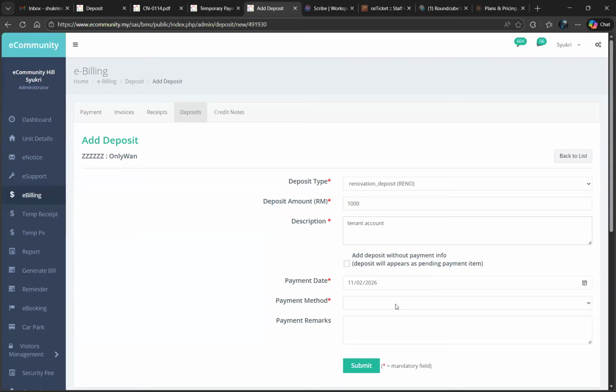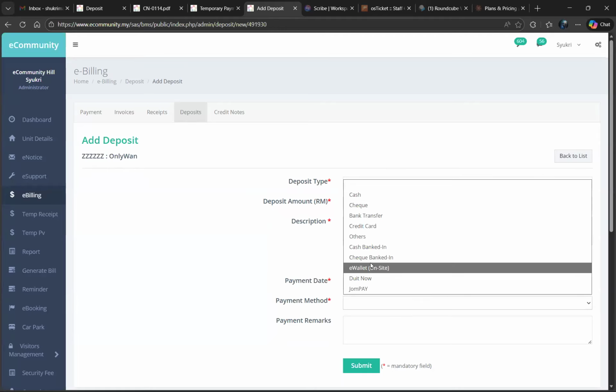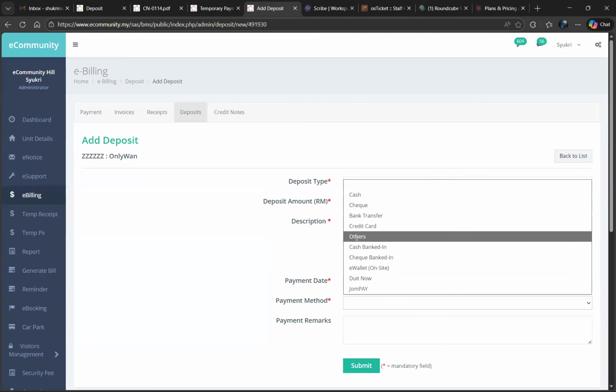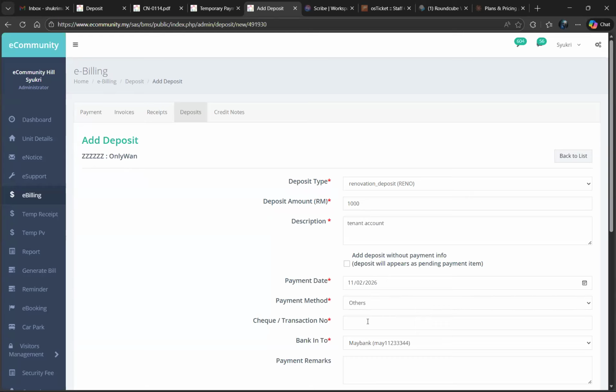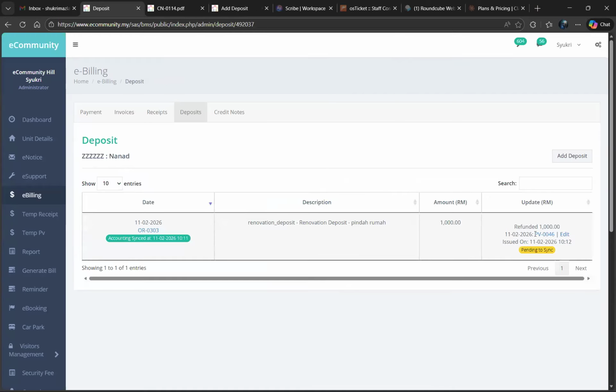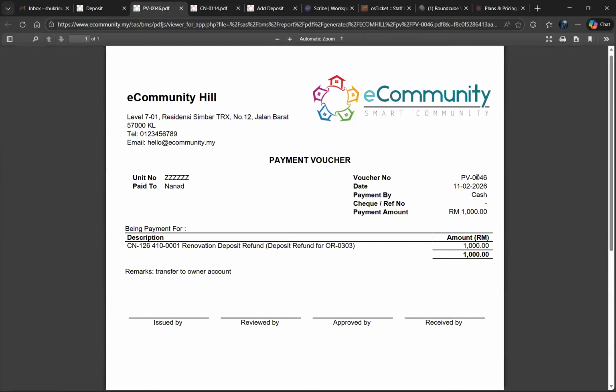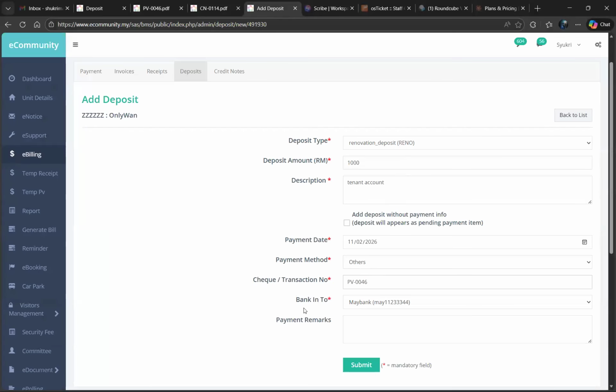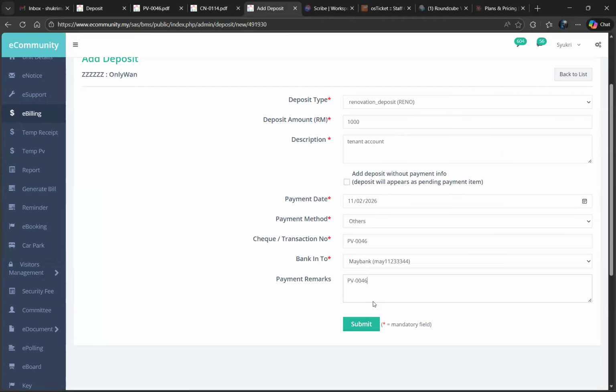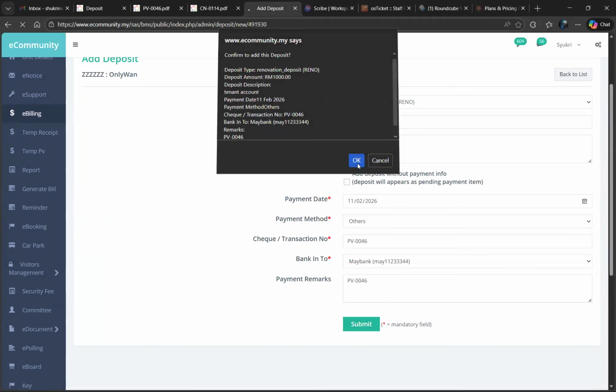Okay, so the payment date will be today. Payment method will be others. So for the transaction number, they put the PV number. Put the PV number. So maybe PV number, then click on submit.